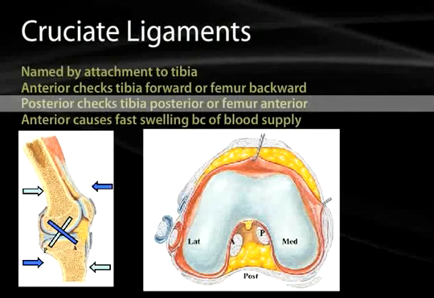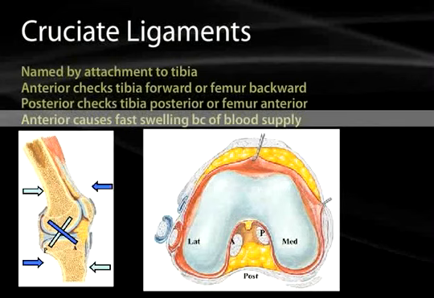Now, oftentimes you'll see an anterior cruciate damaged, and this is a red flag that you should be aware of, that it will have very quick swelling, and that's largely because of the blood vessel that runs inside the anterior cruciate ligament, unlike a posterior cruciate, which will typically have a slower swelling period. The other thing that's important as far as these injuries, which you need to remember, is that the posterior cruciate tends to be damaged on hyperflexion, and the anterior cruciate tends to be damaged on hyperextension of the knee.